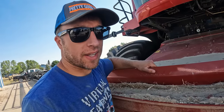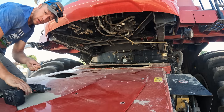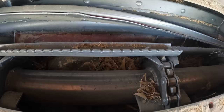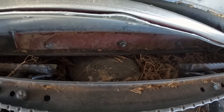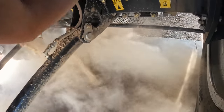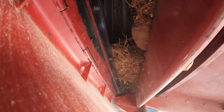Okay, let's dig in and find that rock, see if I can get it out in a timely manner. Oh, there it is. Ooh, that's a bad spot, right there. All right, that one's gonna be fun. Okay, yeah, there it is. Just about to go. Come on, girl. Fall down.